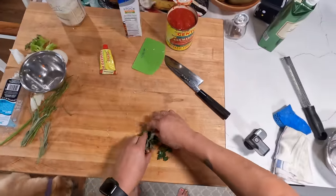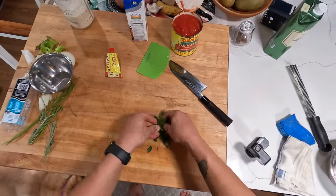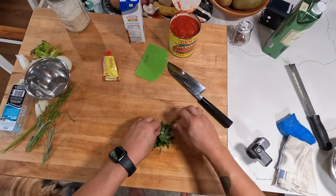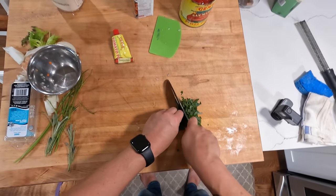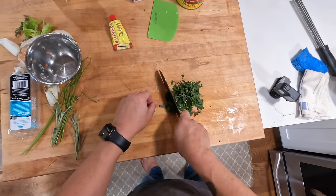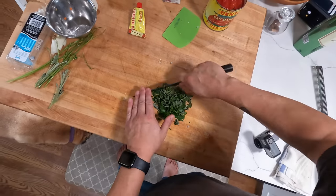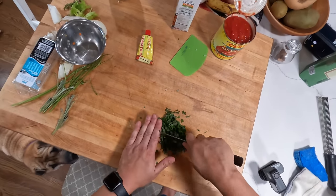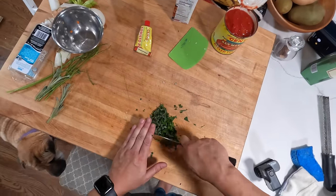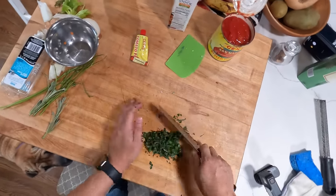So to chop herbs, pick the leaves, bundle them up like this. Chop, chop, chop.